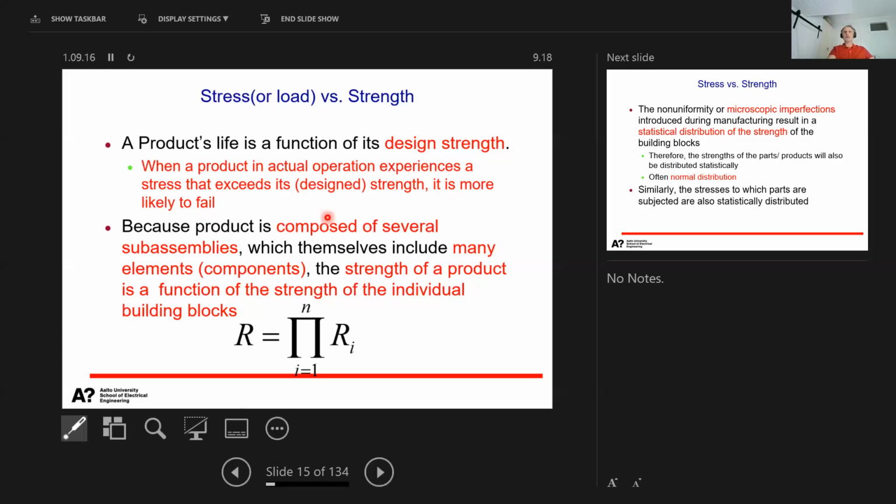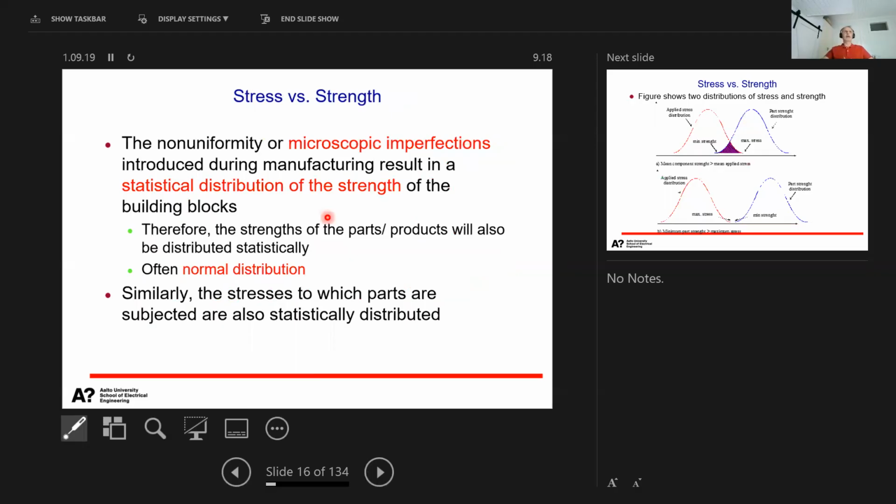The other thing we need to understand is that when we are talking about strength, it's not for one specific component, it might be one specific value. So for example, let's take an example of a ceramic capacitor. How high voltage can it withstand? For one capacitor, we of course can measure it. We increase the voltage, and after a certain value, we have an avalanche effect, and then the capacitor burns.